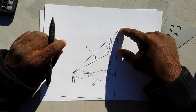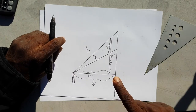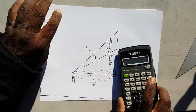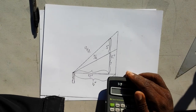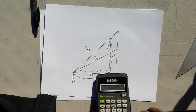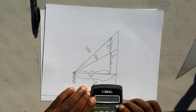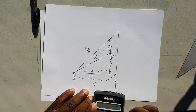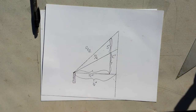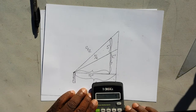But now you see that the space is wider when you go out 16 inches. So how do you figure that? I'm going to show you an easy way to figure this on the calculator, and hopefully you'll be able to see this really well, the visibility of this calculator is good. My hand's really not working that well today, but let's see this. I'm going to turn this on, clear it out. Okay. The way you do this is this way. You go 7 divided by 12 equals.